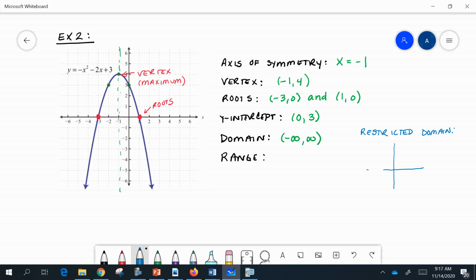So let's say here, it's not very straight, let's say over here that the parabola has an endpoint at -3, and it stops over here at 4, and there's just part of a parabola that's graphed. So if the parabola has endpoints, we could then say that the domain is restricted from -3 to 4. But if we see the arrows, we're going to go ahead and go with our -infinity to infinity.